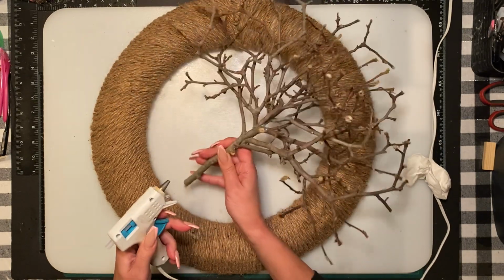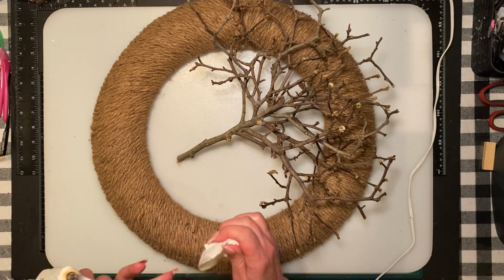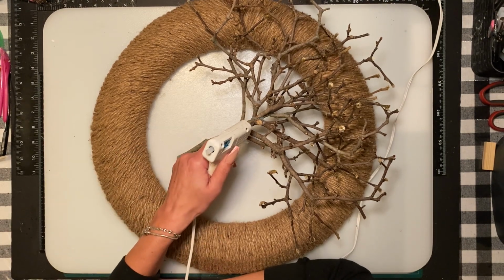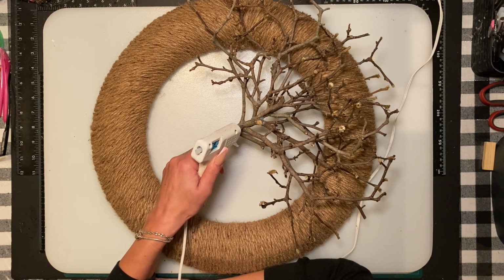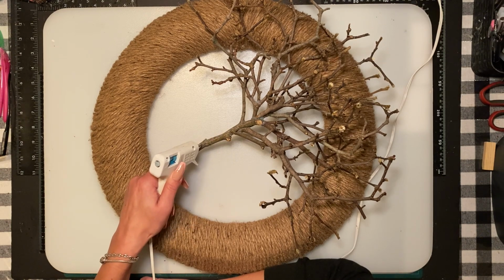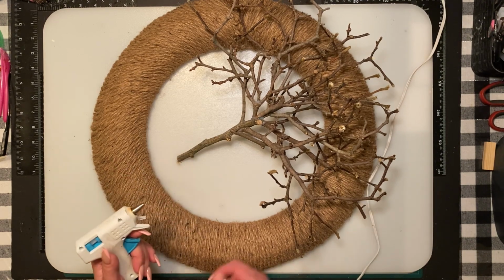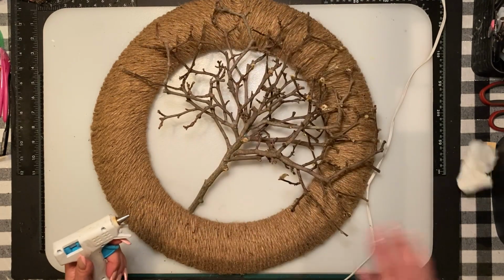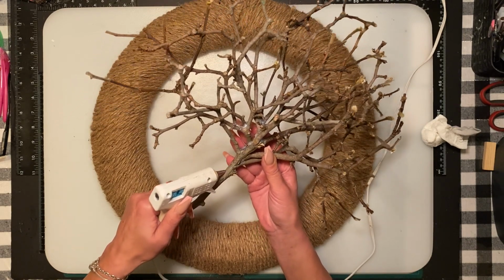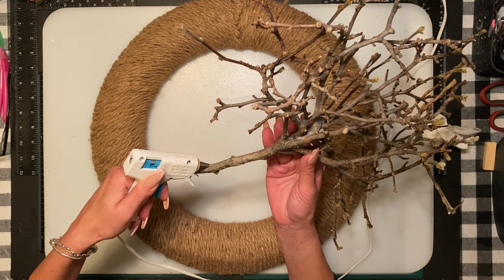So we're gonna start up here, and I'm just gonna show you one line. So you're just gonna make a thin line. Even if it's globby in spots, that's fine, but you gotta let it totally dry before you move on to the next one, only for the fact that it will just melt into one big blob. So you're just gonna go down, and we're gonna build up the stem on it, and you're just gonna keep going down in just little strings. Now I'm gonna let that dry. Then I'm just gonna go along here again. As you can see, just little, you can stop in little spots, and that's fine.